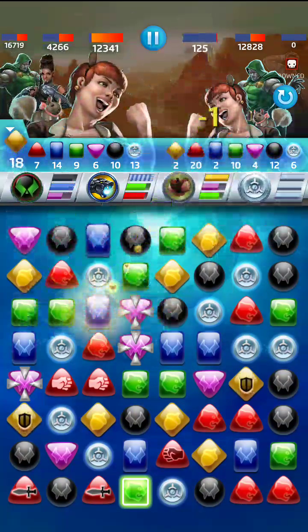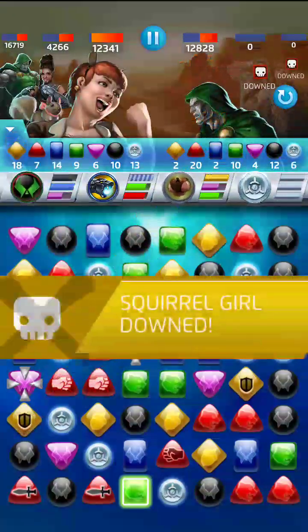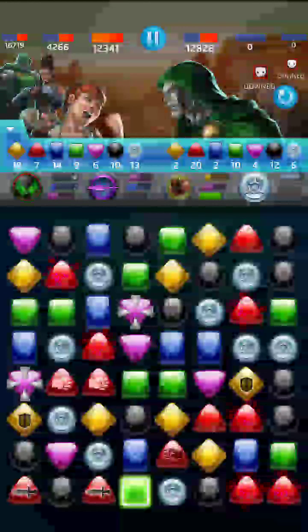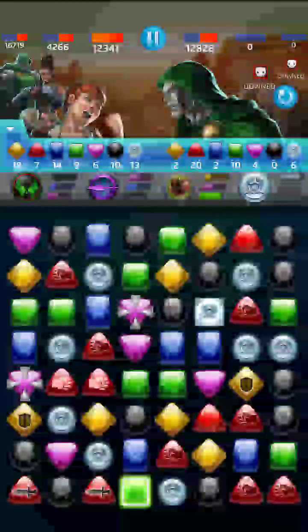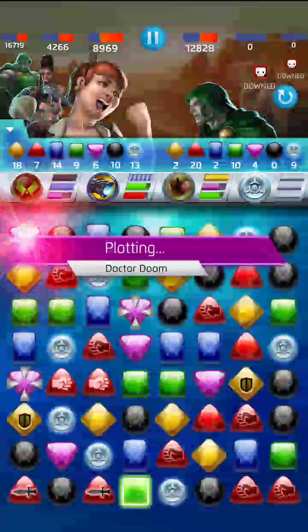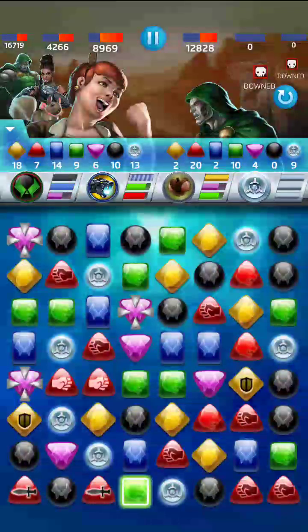Just do this yellow. Squirrel Girl goes down. All we have to worry about is Doom. Summon the demons. We'll play those on red, so you want to just leave red matchable so you can take those out more easily, I hope. 2,800 damage, though. That's pretty tough.